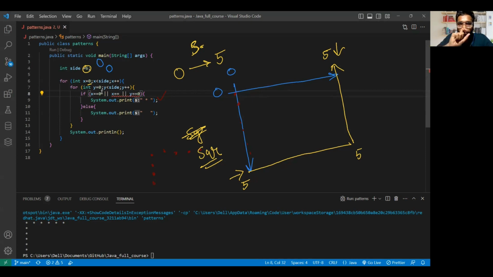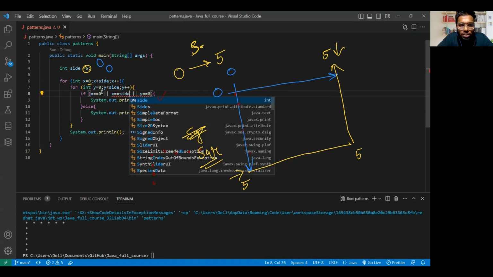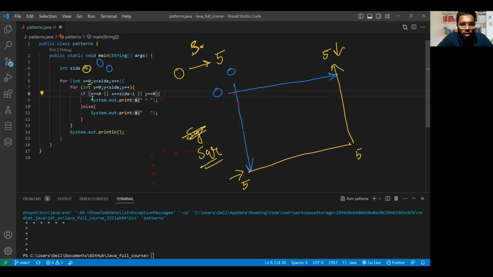Now what will happen if I give 5? It will be again a hardcoded value. So I'll say side, whatever is the side, minus 1. Okay, and again I'll just copy this one and I'm going to update it here. I'm going to say star double slash and I'm going to say side minus 1 and just remove this, y. Okay, let me clear this screen.